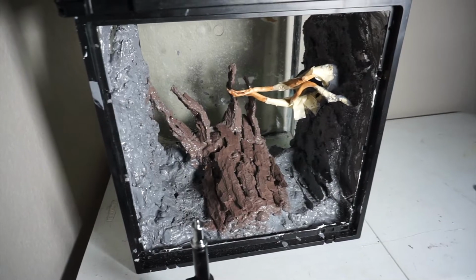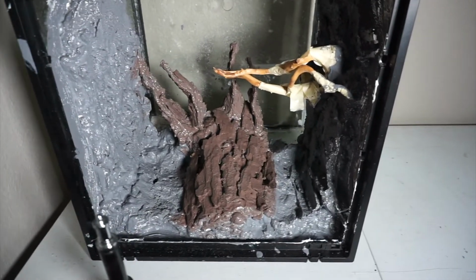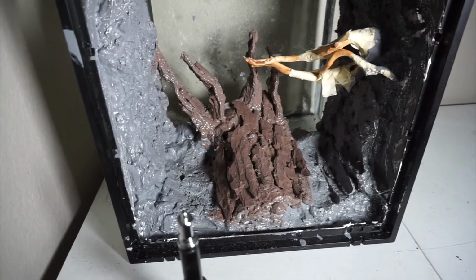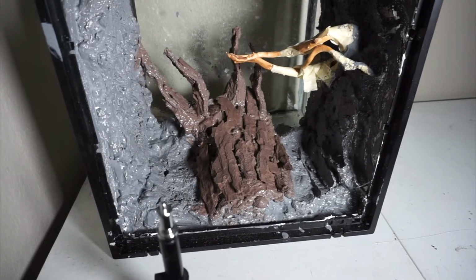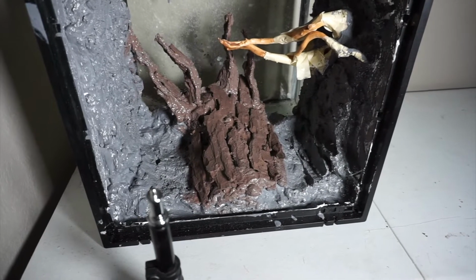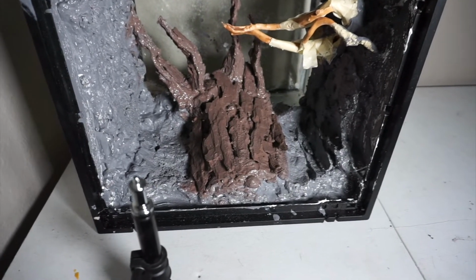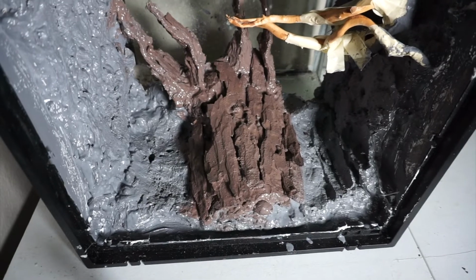Okay, I'm sorry I'm showing it to you like that, guys, but that is somewhat of a final product. I just put that real tree, I don't know, I'm just gonna call it tree skin, on top to see how it was gonna look. You see how it gives it that three-dimensional look?